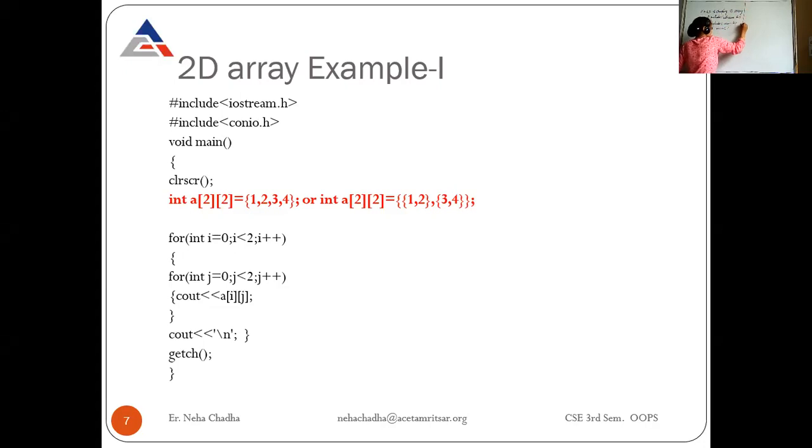I will divide this code into two parts. Here there will be one clear screen function. Fine.